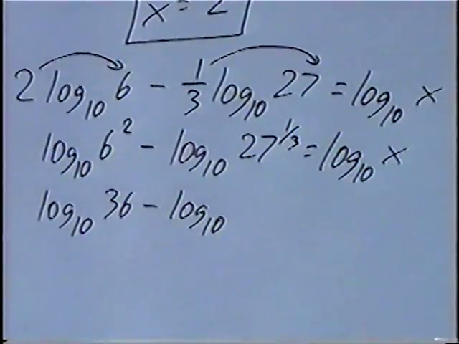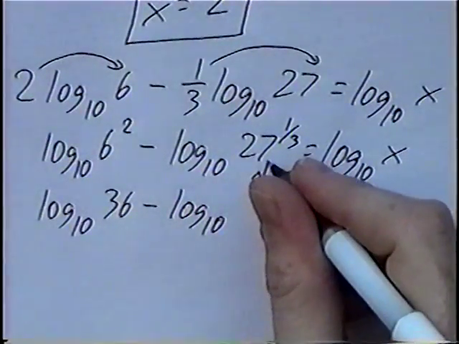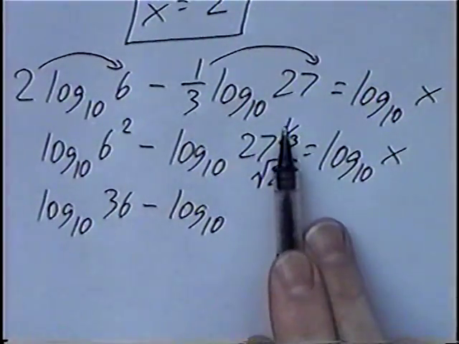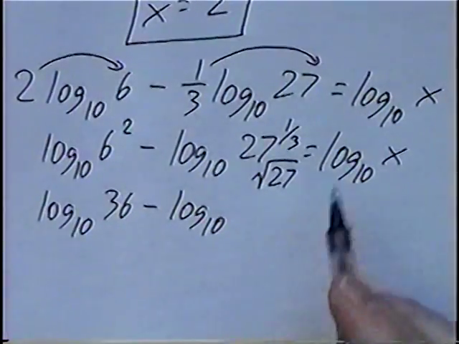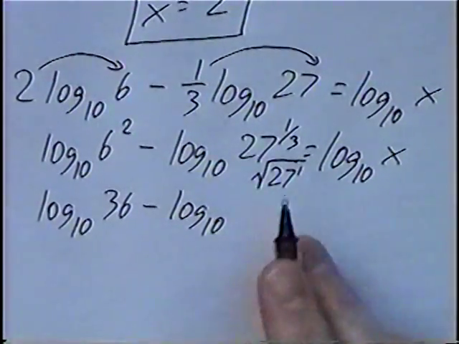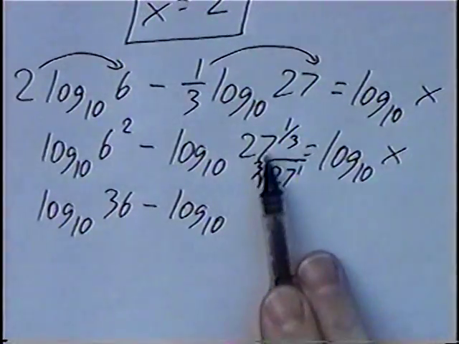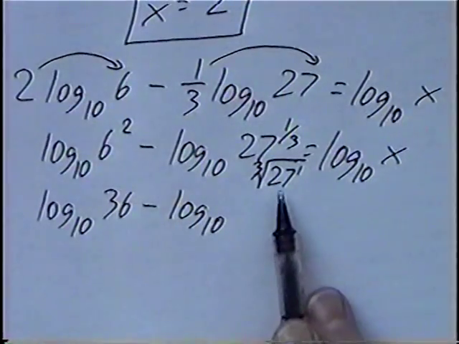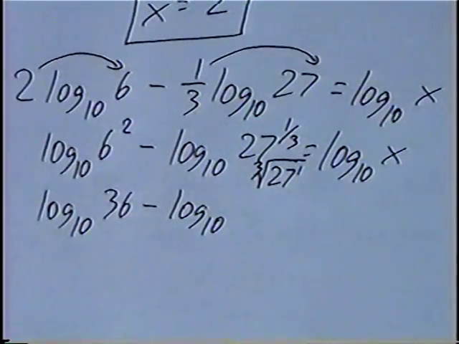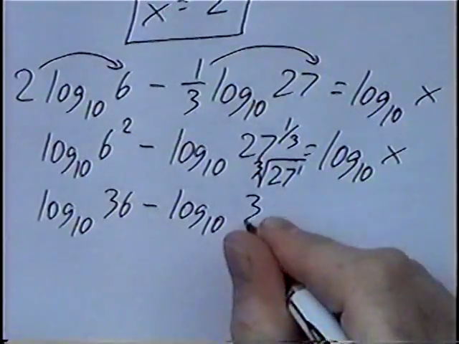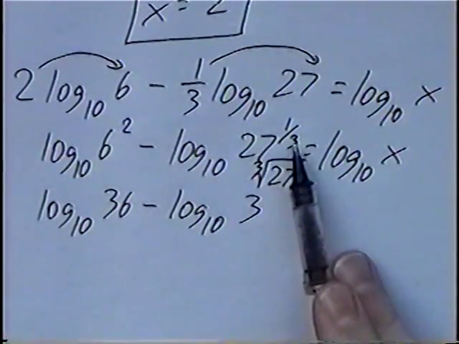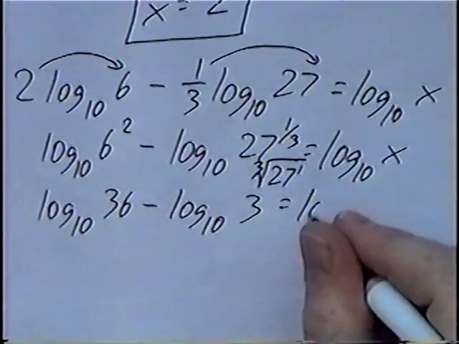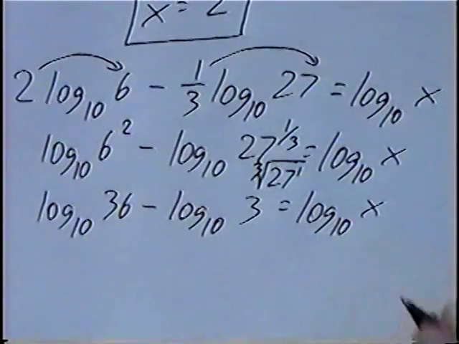If you remember fractional exponents from previous sections, this is basically taking a radical. The 27 would stay on the inside. The numerator 1 would be the exponent, 27 to the first power, and the 3 would be the root number. So 27 to the 1/3 power is the same as the cube root of 27, or a number times itself 3 times that gives 27, and that number would be 3. So 27 to the 1/3 power is the same as 3. Equals log x base 10.